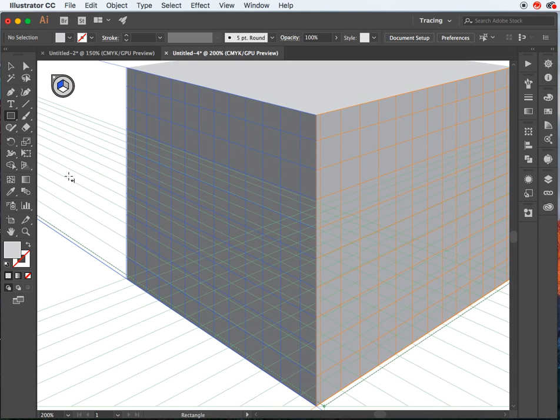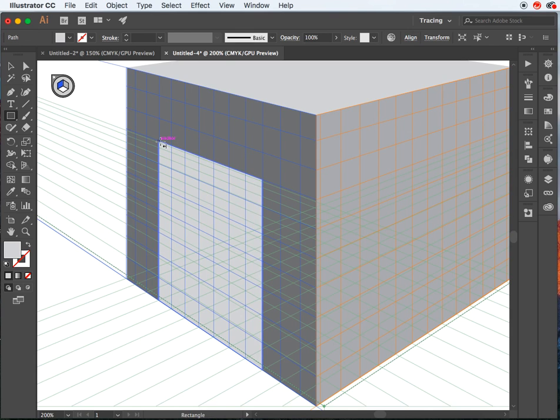I want to cut it away exactly in the middle, and that's where it's nice to have this grid because I can count 1, 2, 3 boxes in from each side. 1, 2, 3. So that I know I'm exactly 3 boxes from the top, 3 boxes from each side.